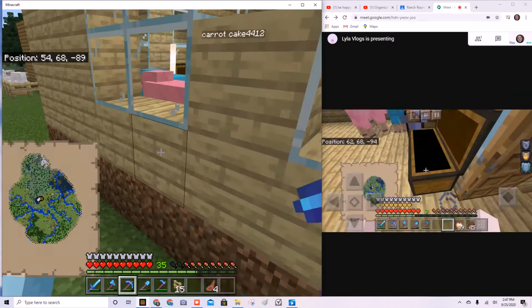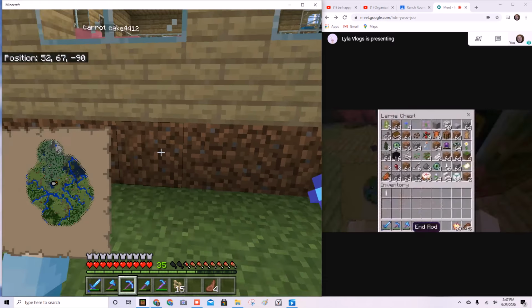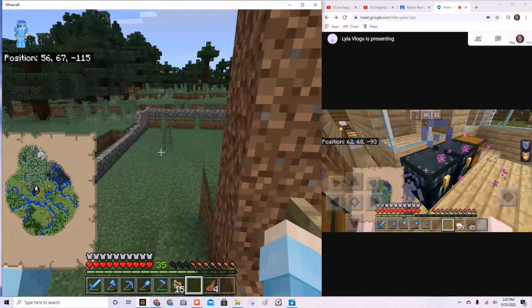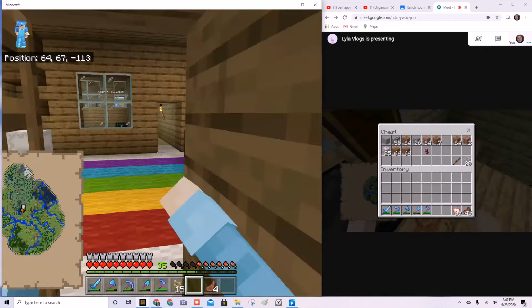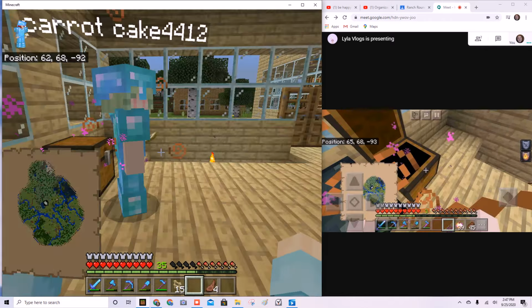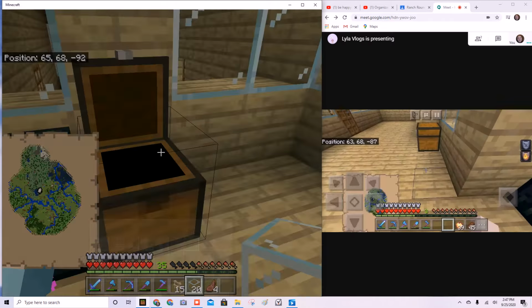Hey, why are you taking my end rods? That's unorganized. Perfect. I can see your screen. I need the chest organized. Oh, what is this monstrosity? There we go. Don't take my glass, Maddie. See, you have smokers. Look at smokers. Cheated them. You don't know how to make them.